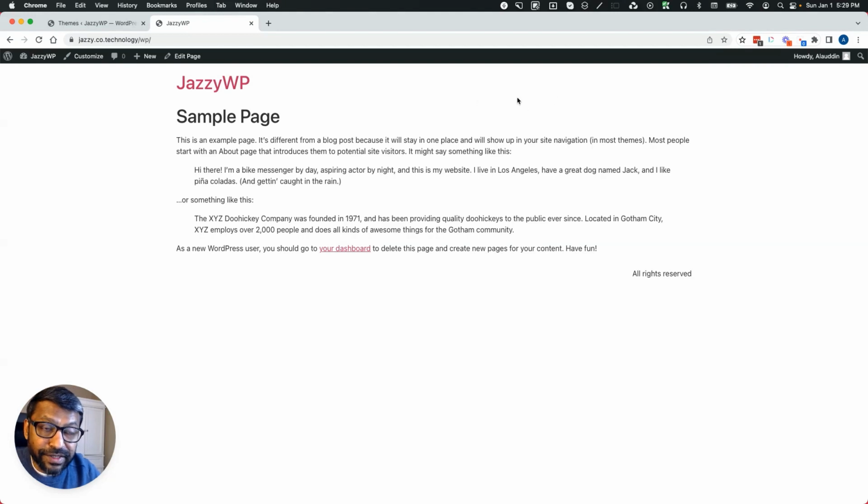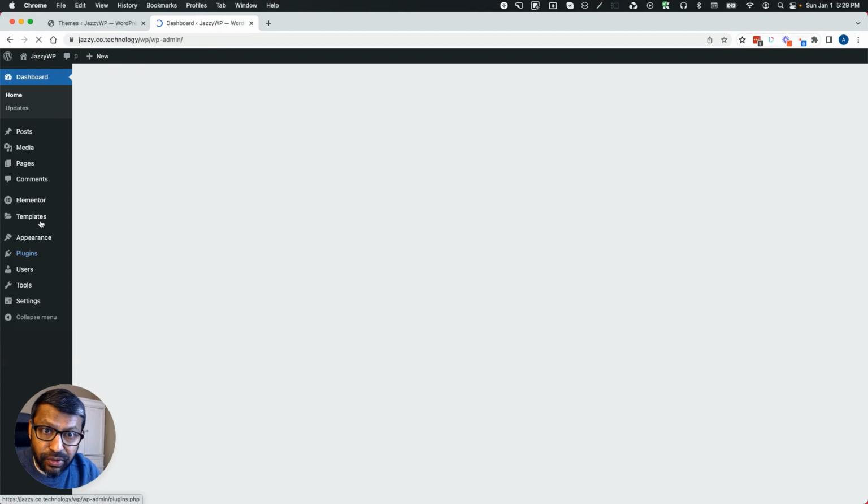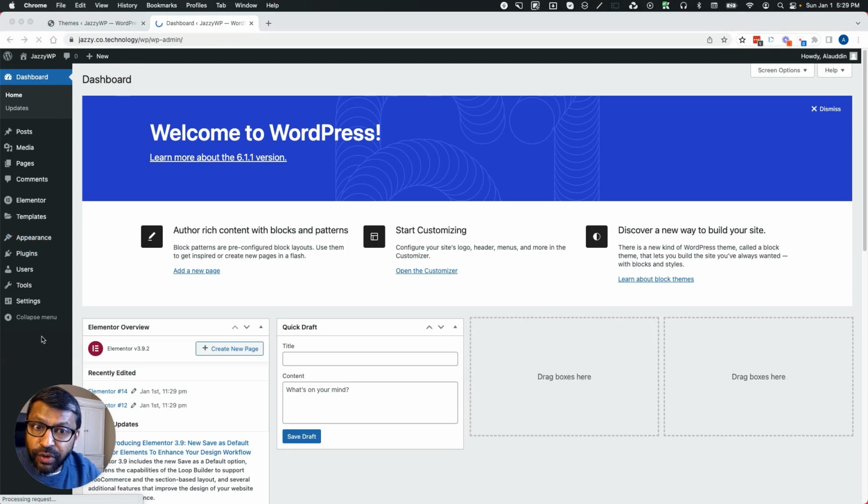So you'll notice that it doesn't have any menu items. So now if I go over to my dashboard, I could have just done it from there, but I want to show you that the menu before with 23 and 22, the core WordPress full site editing feature was in play, and that's why we're not seeing the menu.